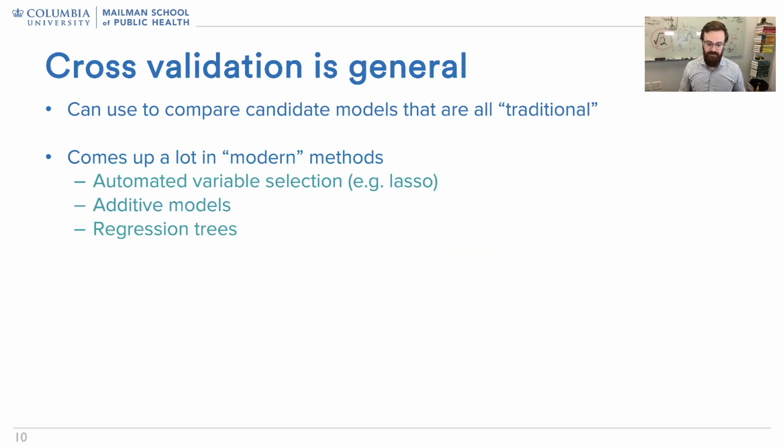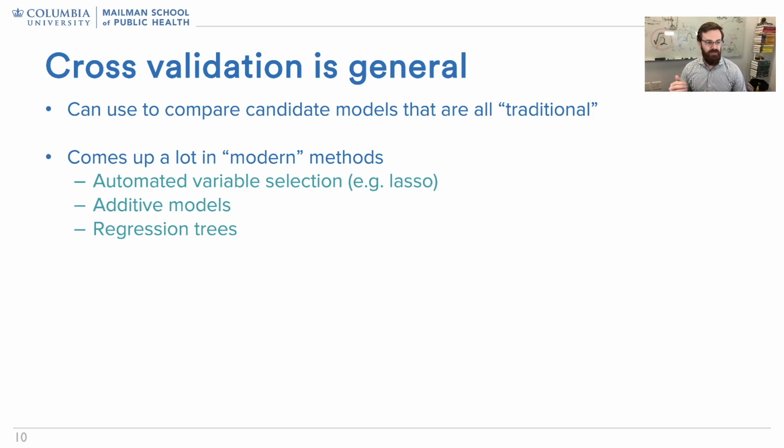What's great about this is that cross-validation is a very, very general tool. You can use cross-validation to compare not just a couple of models, like whether these are the right confounders or this is the right predictor; you can compare all kinds of different things. You can compare traditional models to variable selection models to statistical learning models, and just check which one is giving me the best predictions. In that sense, which one is going to be the most generalizable, the most useful for making predictions moving forward. And the idea of cross-validation, even more than that, is built into a lot of modern methods for this kind of statistical analysis.